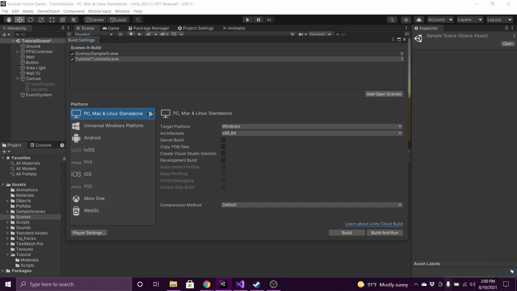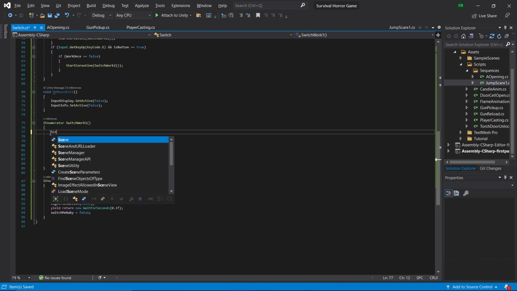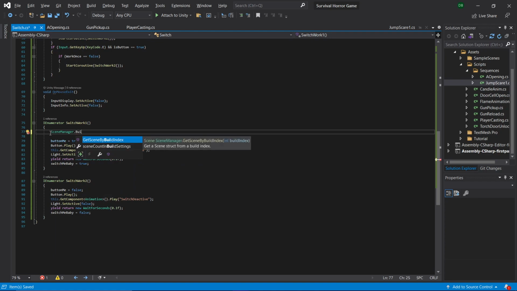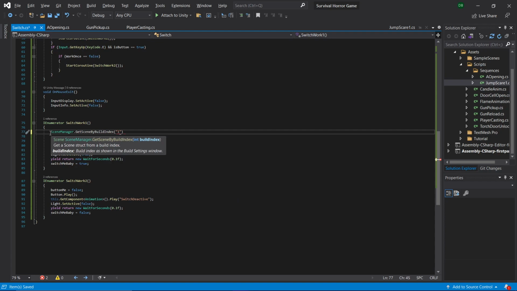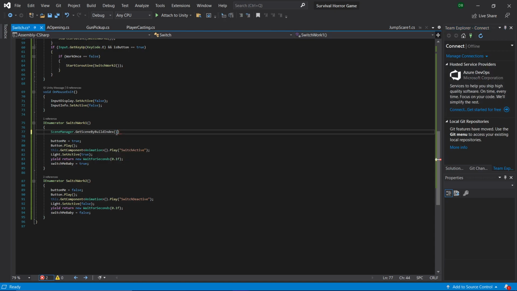Now, if you guys want to load a specific scene, then go back into Visual Studio. SceneManager dot GetSceneByBuildIndex 1, which should work.